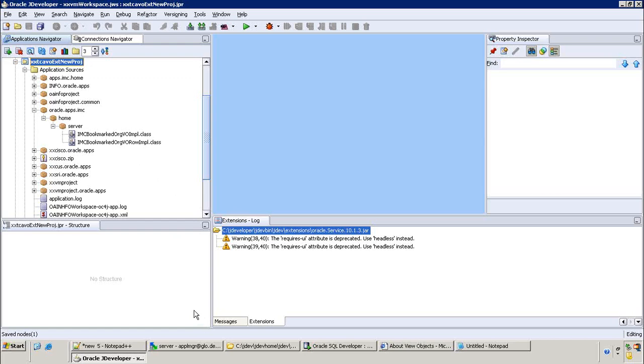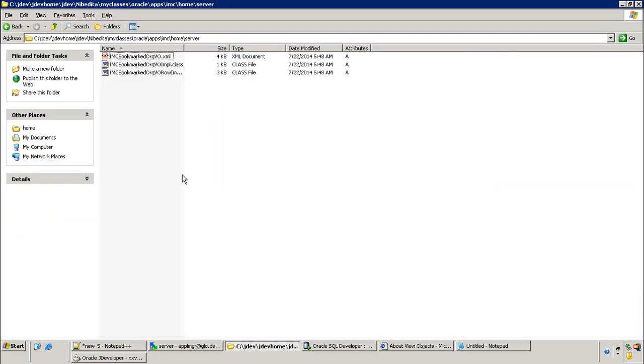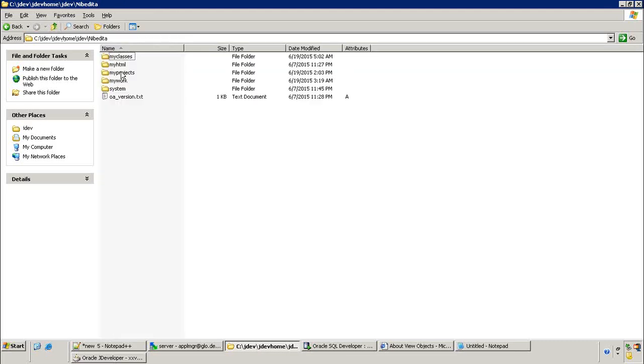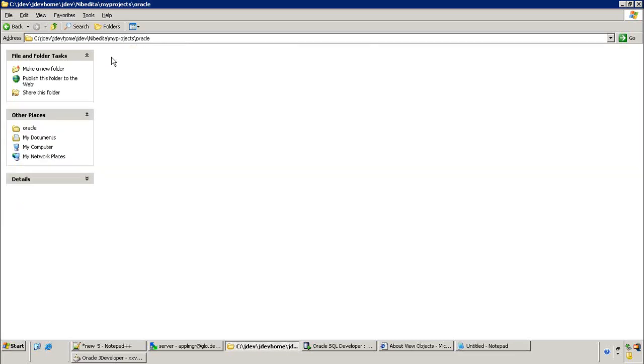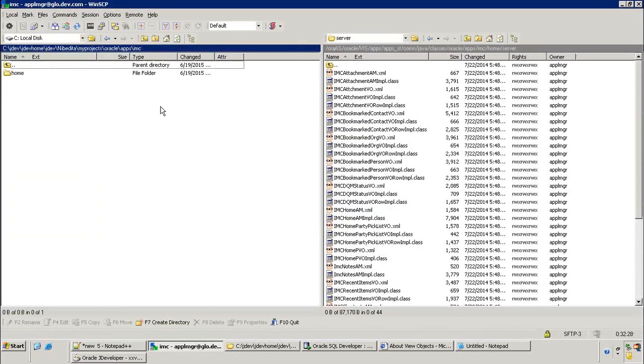And whatever it is currently showing, where is it picking from? This project thing? Yeah. These are taken from here, my project folder. Whatever the things that are there in my projects. And the view that we want to extend is also from the same path, right? If we move all the files in the server to this one, that is one more option I have. So I'll go to IMC now.